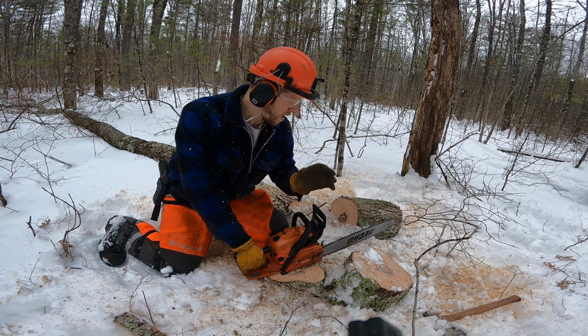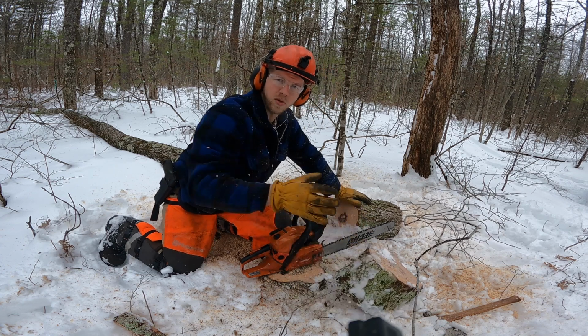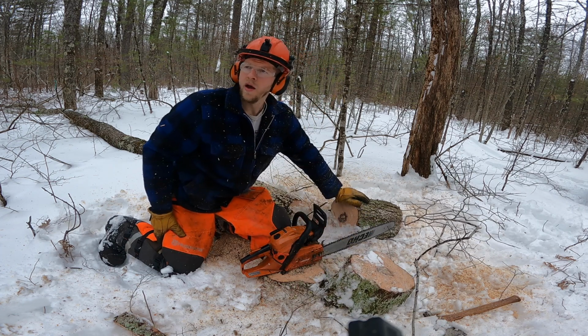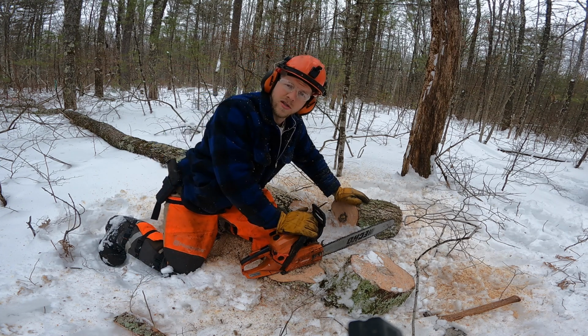You could see what I did there. This is a 16-inch conventional piece of firewood, and then this will be a log for our outdoor wood boiler. Those of you who may not know or are just joining us, we heat our home with an outdoor wood boiler. So that takes care of the CS490.